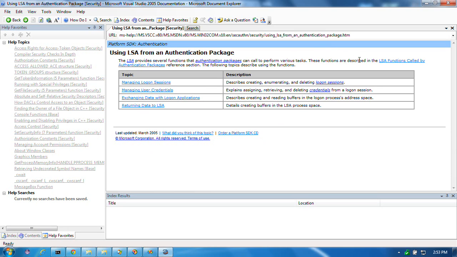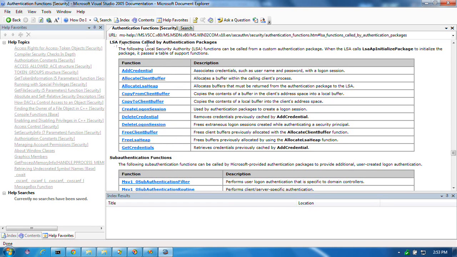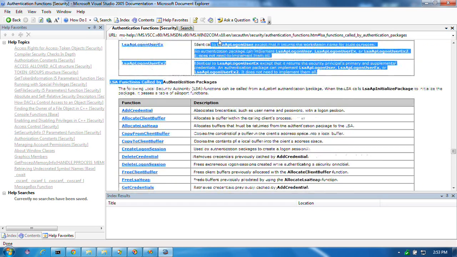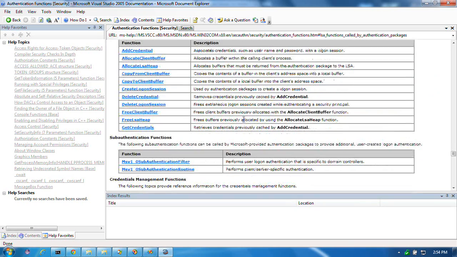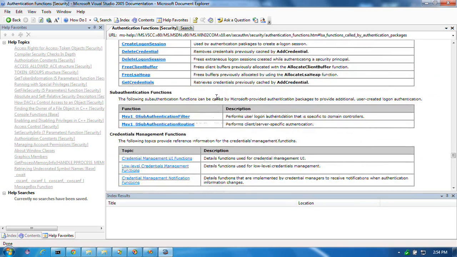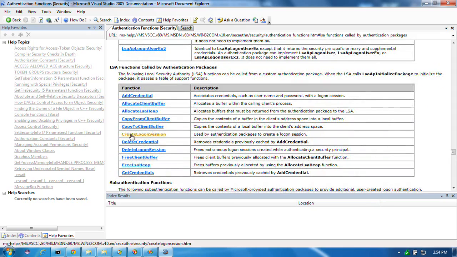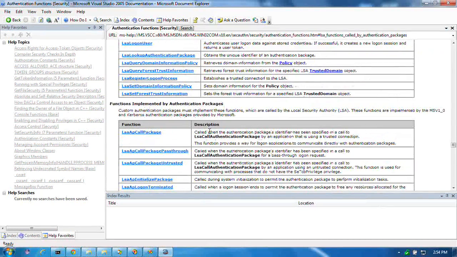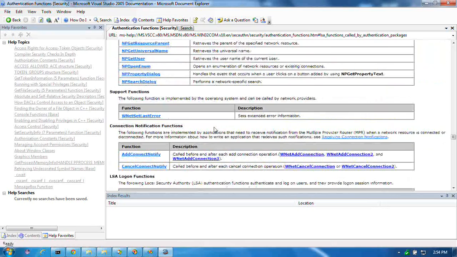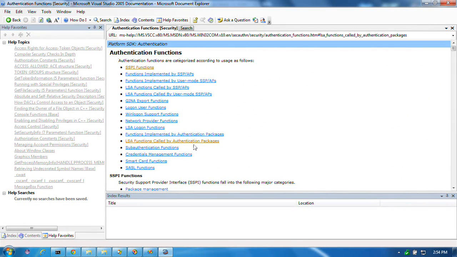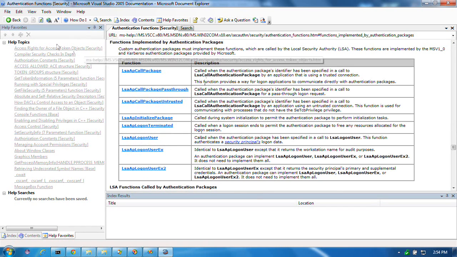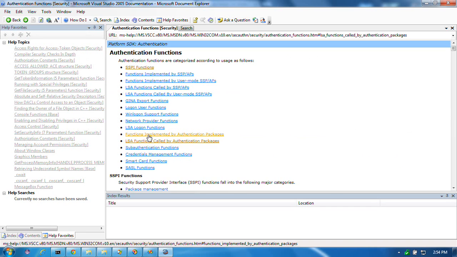Called by authentication packages. Now these functions you don't have to call yourself. These are called by the provider of the package. These are the functions that must be implemented by the designer of an LSA package.